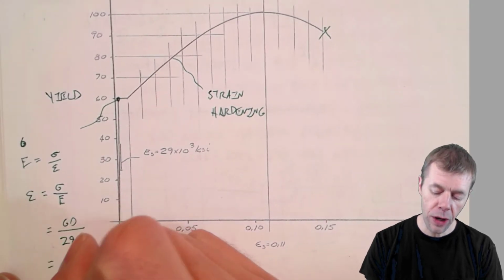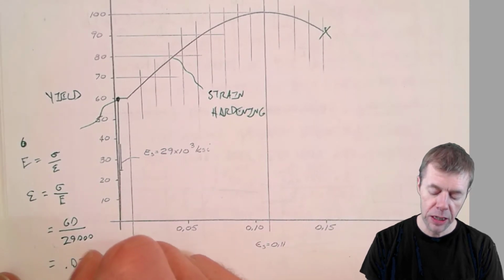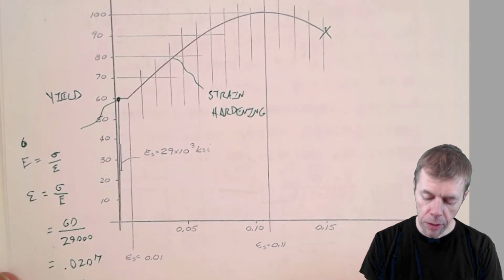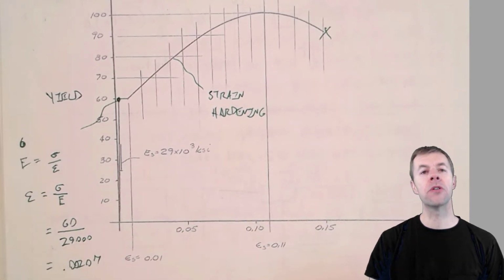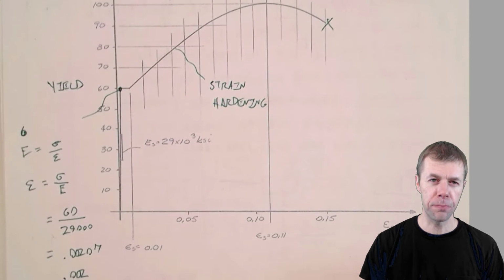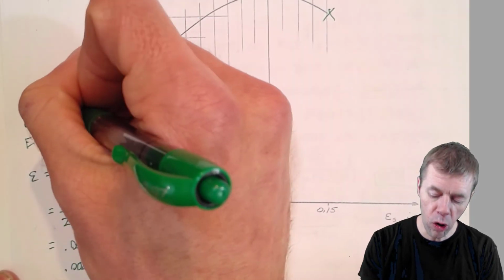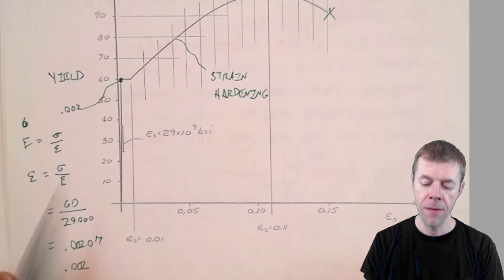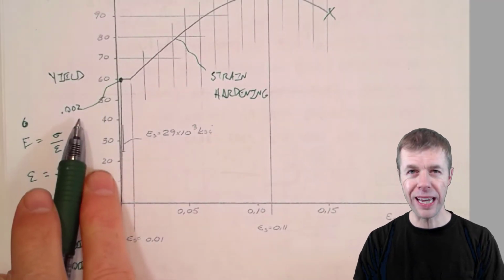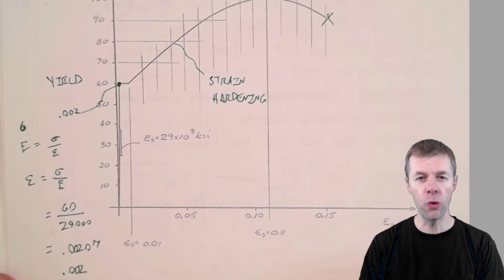that is going to happen at a strain of 0.00207. A lot of people just simplify that to just 0.002. That long story there is just to say 0.002, but I just showed you how to calculate that point. When the steel begins to yield, a good estimate is at 0.002.